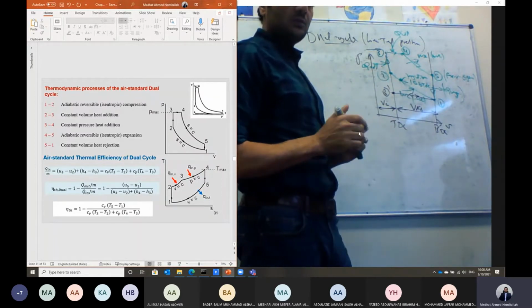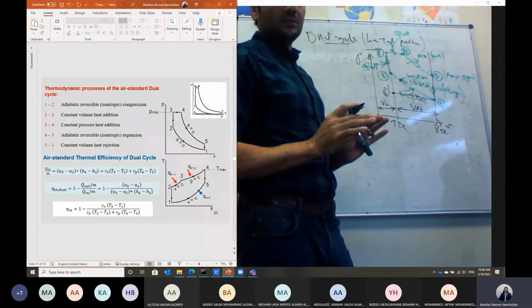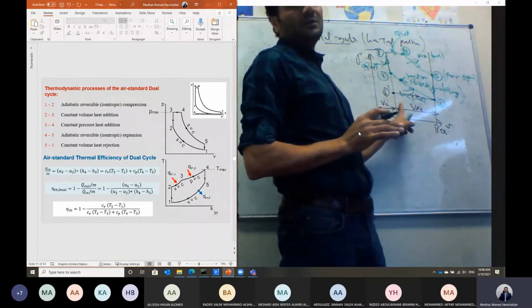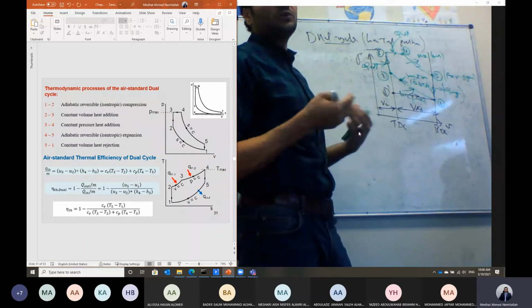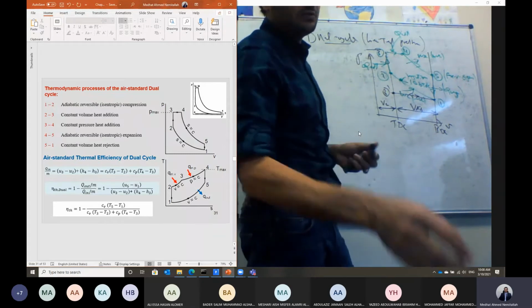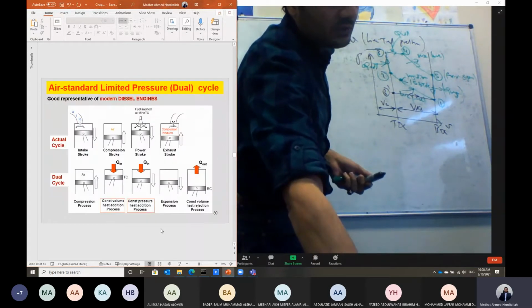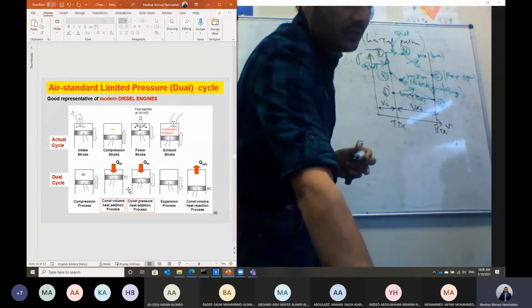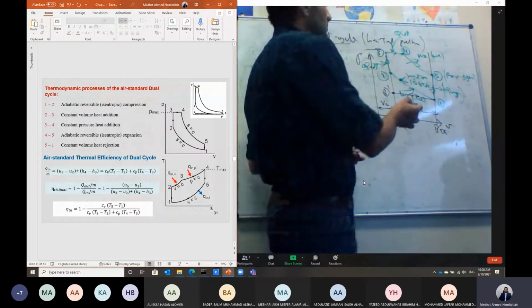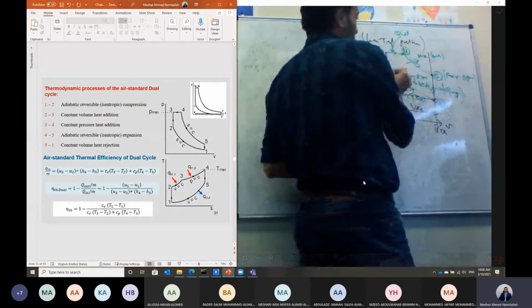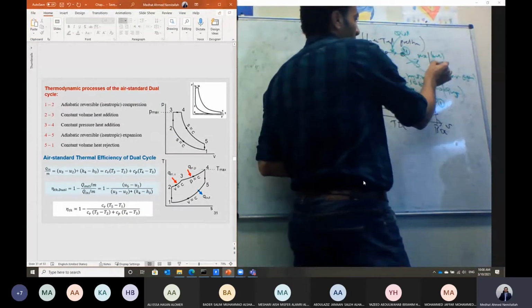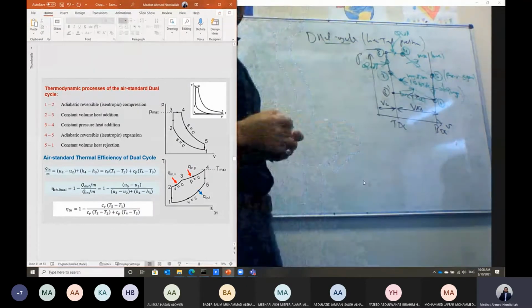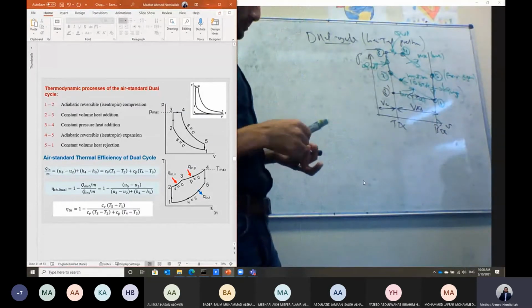But here, as we said, we are talking about the air standard cycle. We are not talking about intake or exhaust stroke because we don't have actually any valve. We just assume in this case, as we said for the other two cycles, that the system is closed. We just add heat and reject heat. So the cycle will be limited to point 1, point 2, 3, 4, and point 5 in this case. Is that clear? Is it clear?